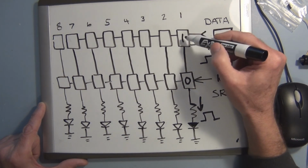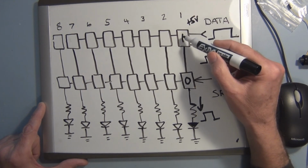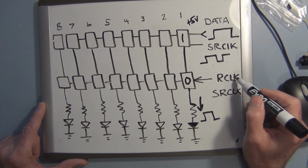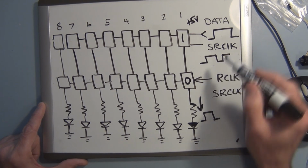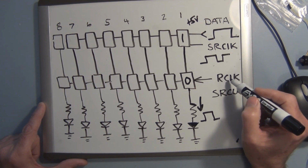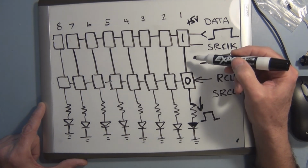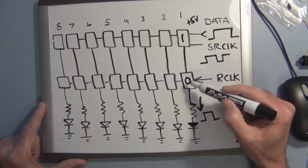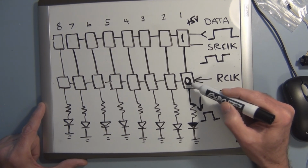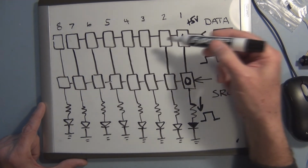But this high, which is actually a digital representation of the actual voltage, which is 5 volts, doesn't become available here until we clock it. So we have to clock it in. The shift clock shifts data into these registers, but then the register clock shifts the data from here out, where it then becomes available to the outside world. So at any particular point in time, we could have the data, but it's not available yet to the outside world, because the previous data that we have, in this case a 0, is not turning on this LED.